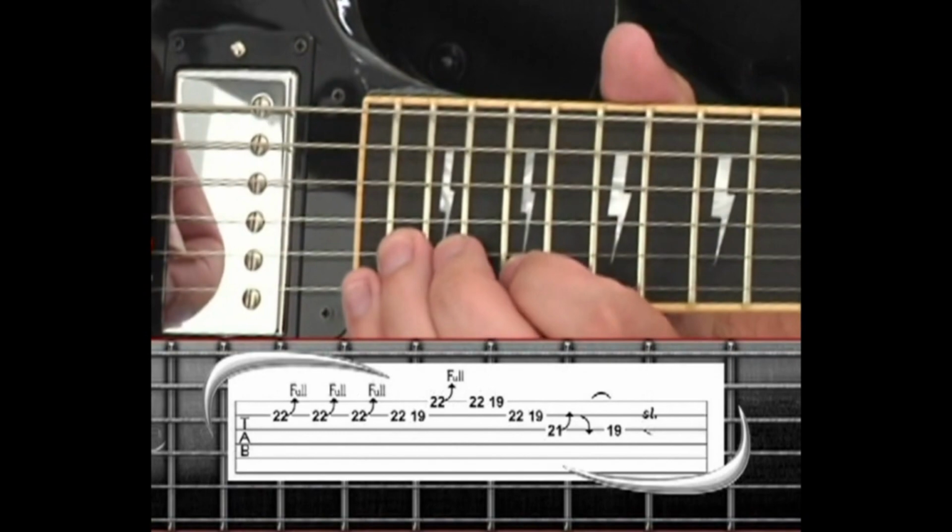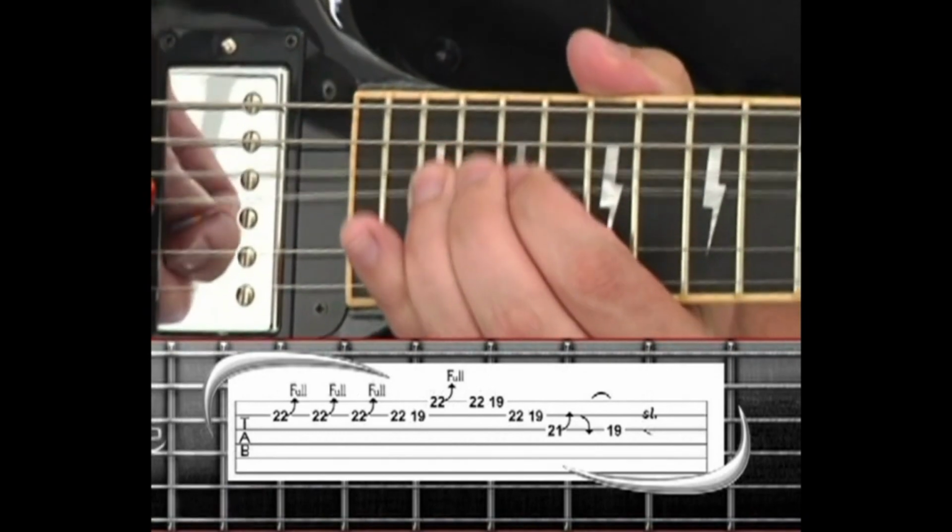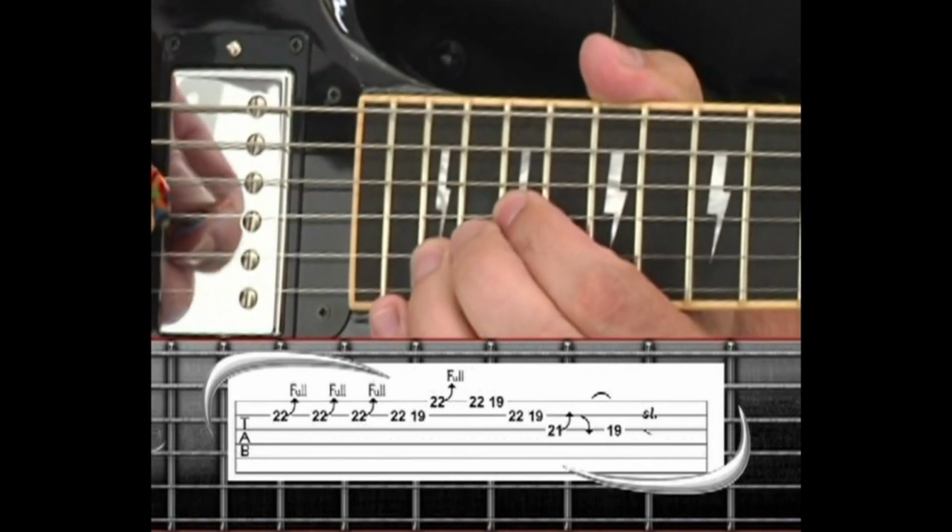Second string 22 19. Third string 21 bend. Release, pull the 19, and slide to wrap up.